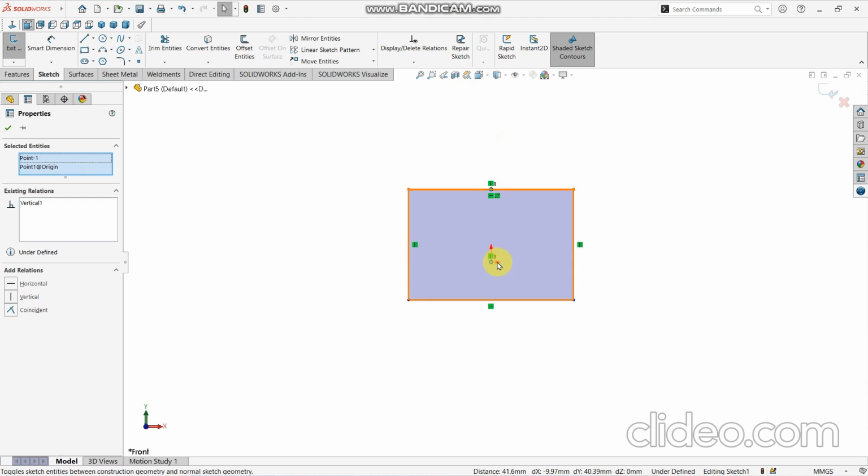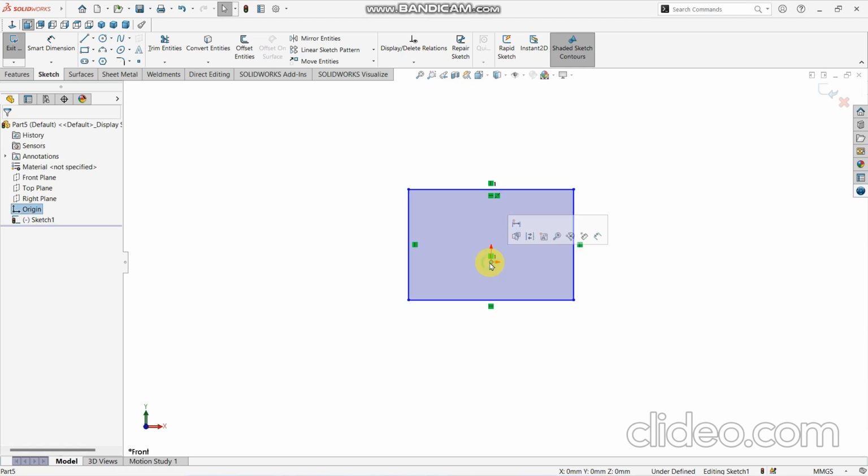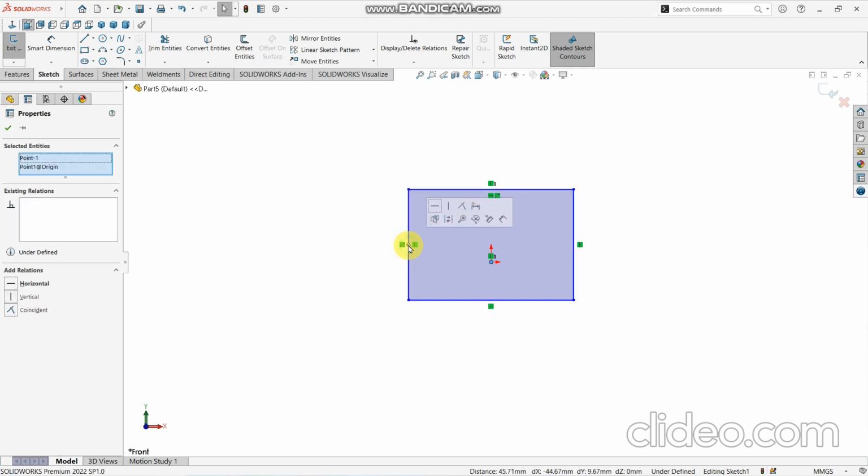So I want also this side to be coincident with, to be collinear with the origin point. So I have to select this point as well as one point on this line. Then I will click here and make them horizontal.